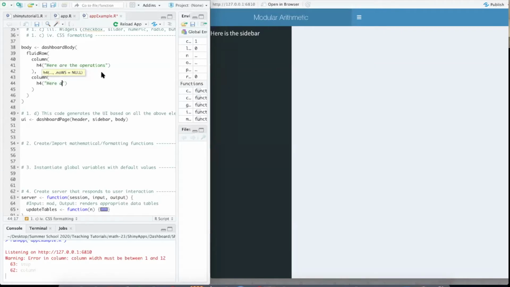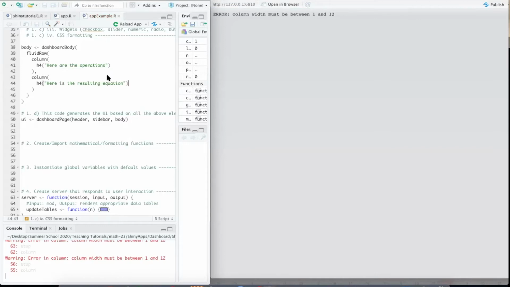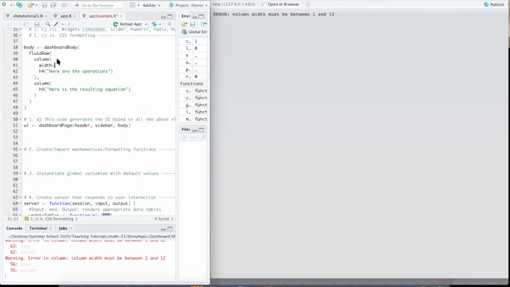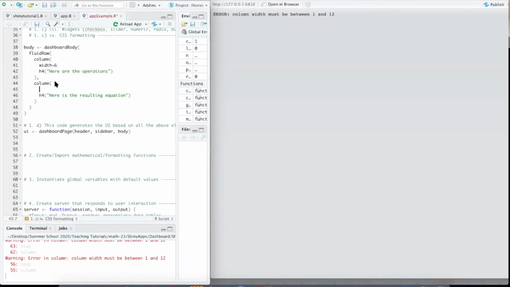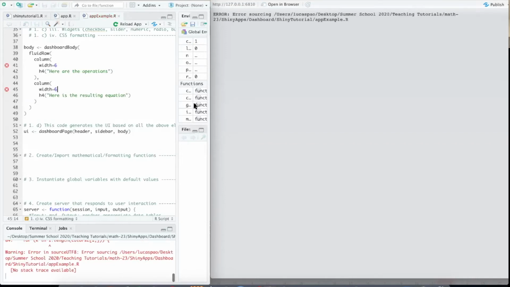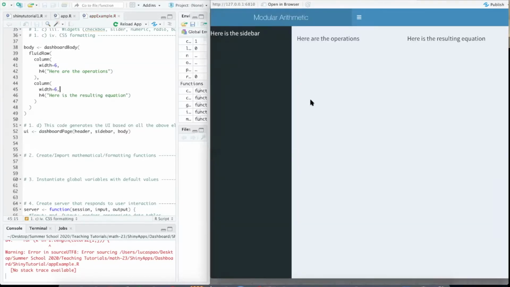Let's see, here is the resulting equation. Oh, right, I always forget we need to set a column width. And those are parameters, so we need to separate them by columns. Now here you see the imaginary columns drawn.